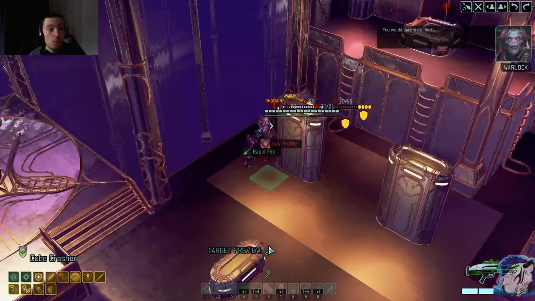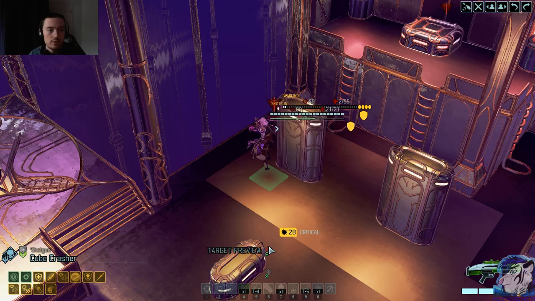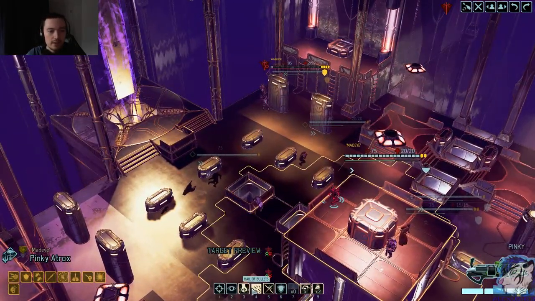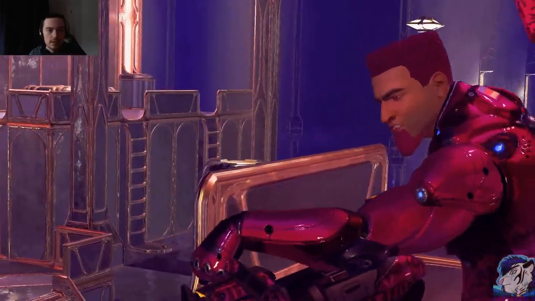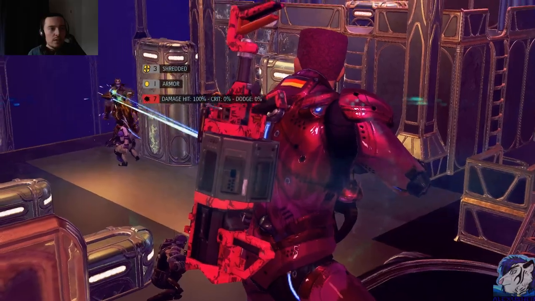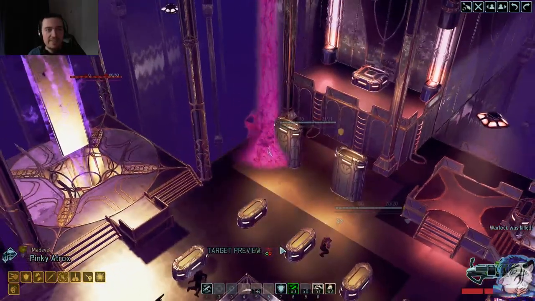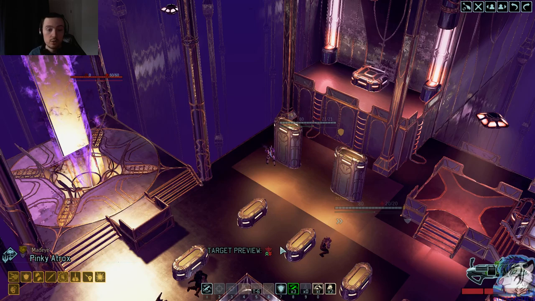25 crit! Okay. And 28 crit. He's dead. He's basically dead. Okay. Hail of bullets hits. So, this one's dead. Okay, einen habe ich erwischt. What the heck? That was awesome damage. That was really good damage.